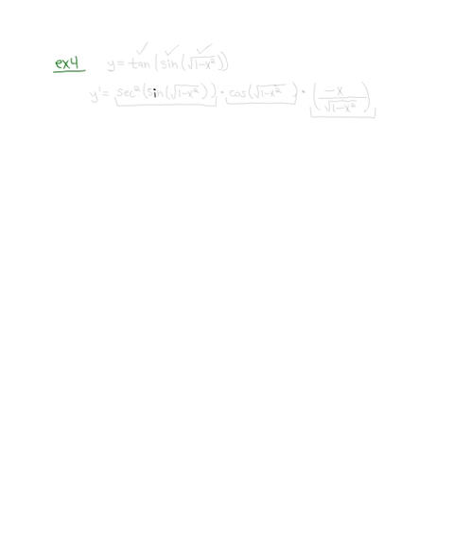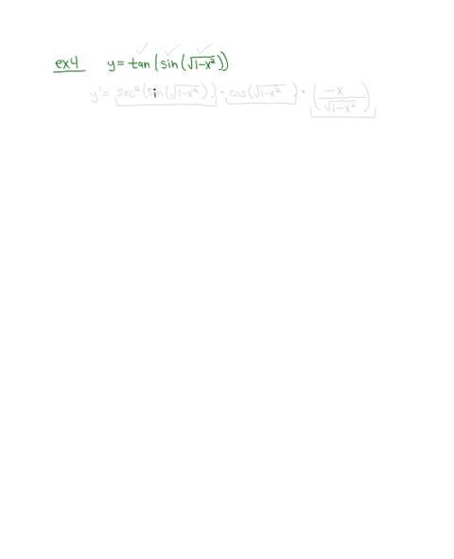On to example 4. With example 4, we're going to be looking at the function y equals the tangent of the sine of the square root of 1 minus x squared, and we want to take the derivative of this. This looks like a formidable function, only in that it has more than one function composition associated with it.